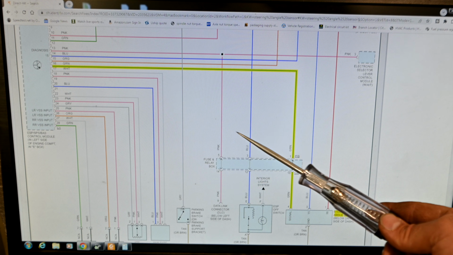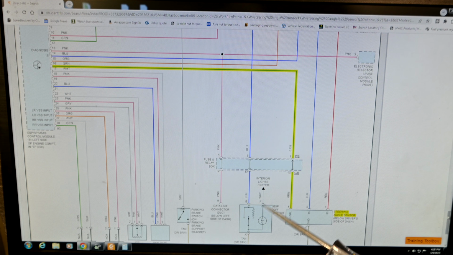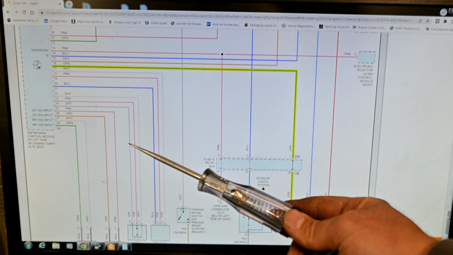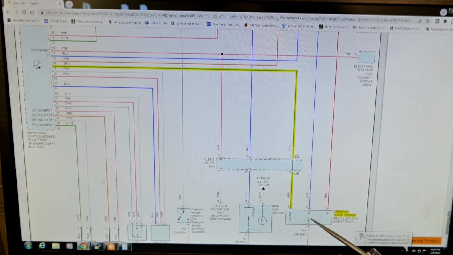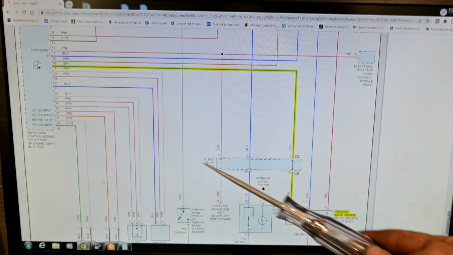It should max out the degrees in one direction or the other, negative 500 something in our case, or positive 500 something, or something along those lines. If that happens, that means that the wire is good. Also, the module can read the signal from this wire, from this connector to itself as well.